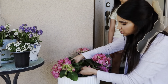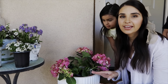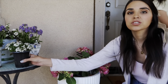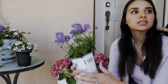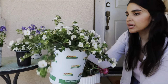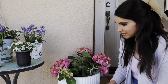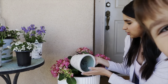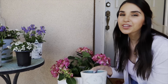So I have a hydrangea — they actually discounted it because some of them were broken, which was a nice little treat because I feel like I can help it grow in those areas again. I also have these really pretty white flowers, some purple ones, and some that I think would look really pretty because they'll eventually drape down as long as I can take care of them properly. I'm going to pot what I can and then use this really cute pot as the resurrection stone, with the stone in front of it.